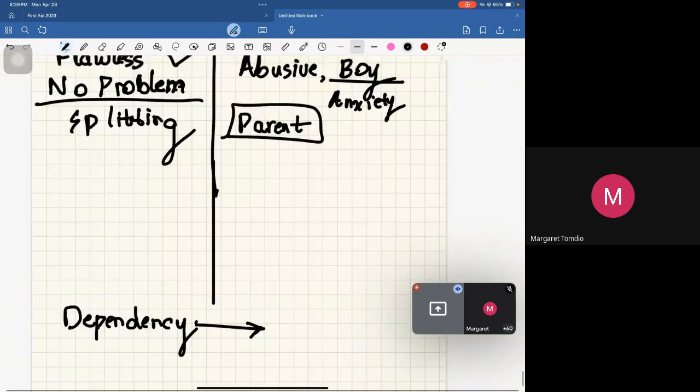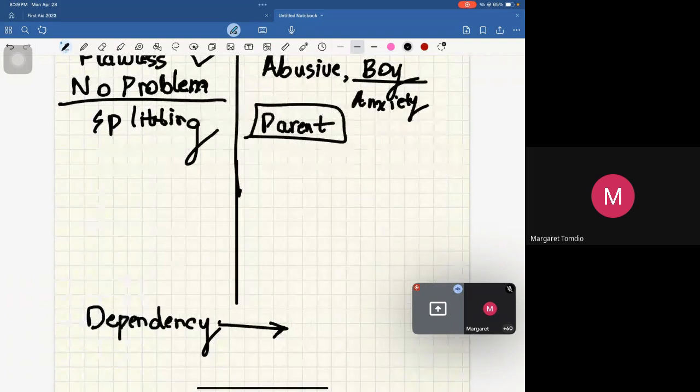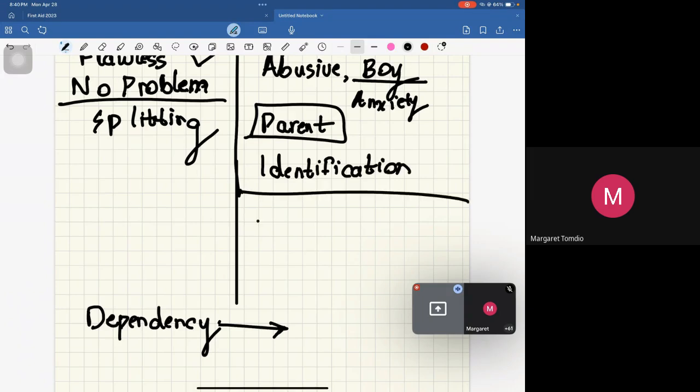Regarding identification, another example they could ask you is that a 14-year-old boy comes to you, and that boy's father was in the army, right? And he has heard a lot of stories about his father, and he's really proud of his father. So now what happens is, the boy does not feel scared anymore, and he's very brave. What is this an example of? So this is an example of identification. So he's identifying himself like his father. So identification is very simple. In identification, you raise your identity, and you adopt the identity of the person you want to adopt.